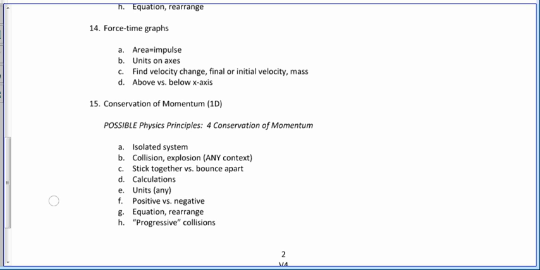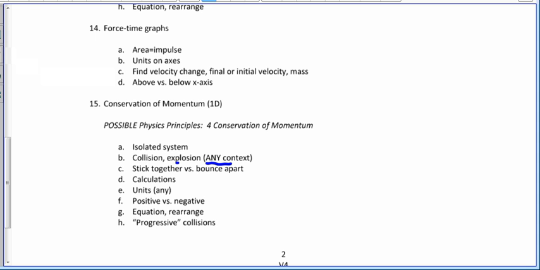If we go back to our physics 30 and 13 pages document for a second, remember 15B said collision or explosion in any context. And what I mean by any context is that usually at this point in the year, we see questions involving things like cars or balls, right? Big things. But we can have collisions or explosions involving subatomic particles too, right? Like atoms or protons or alpha particles, whatever the heck an alpha particle is. We haven't even learned about that yet. We can see it in any context. It doesn't have to be macroscopic that we can physically see. It can be subatomic as well.